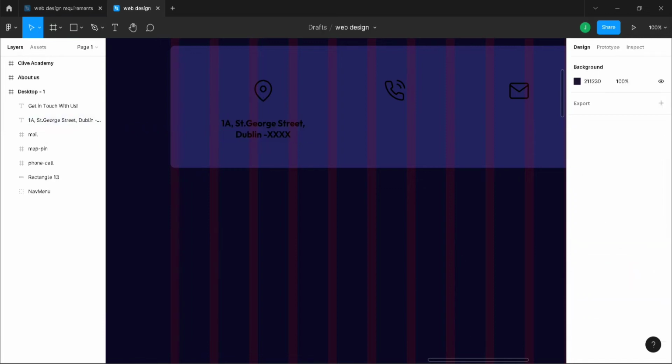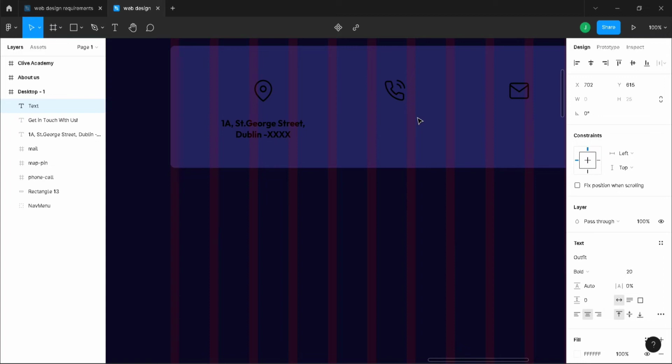Okay, fine, and give them a phone number, plus 353 923 XXX. Okay, the same for this. Make this black and align them properly in the center of the icon. Fine.